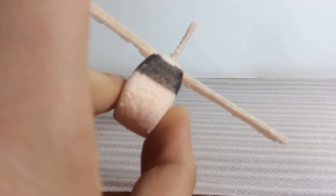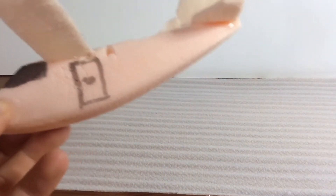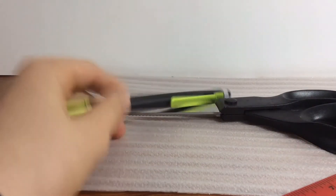So this is the foam we need — it weighs less than paper, it's kind of packaging foam. It's not the type you have to cut with a hot wire cutter, which I'm making at the moment. For example, this plane here I made using a coping saw. But I don't need that right now because I've got this foam, which is really light and really useful. For this tutorial you'll need scissors, a ruler, and a pen.